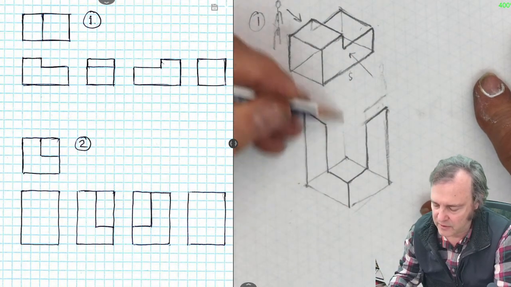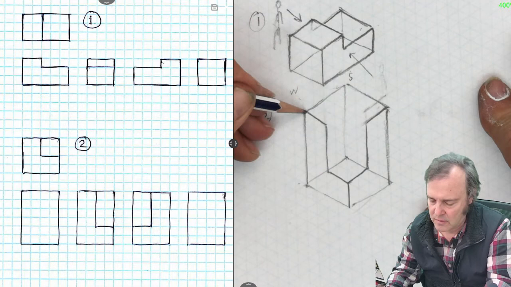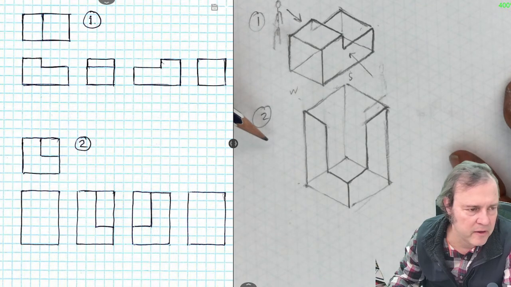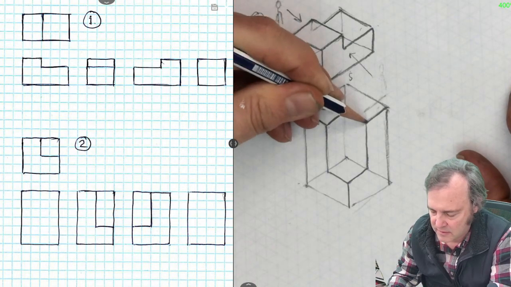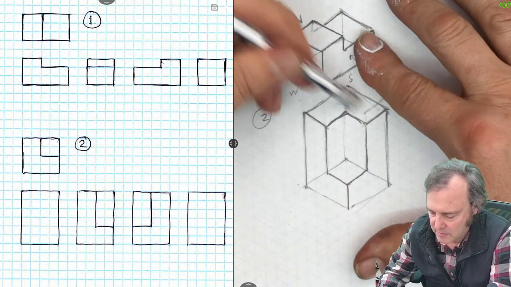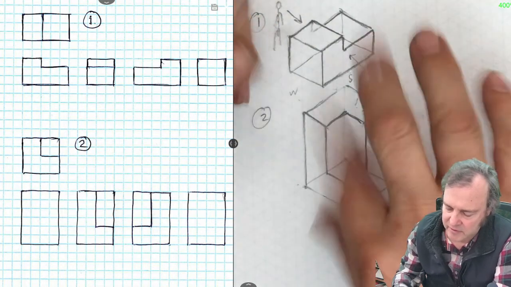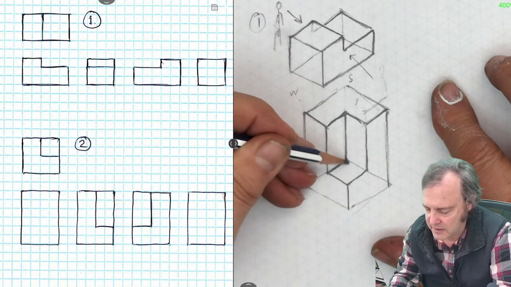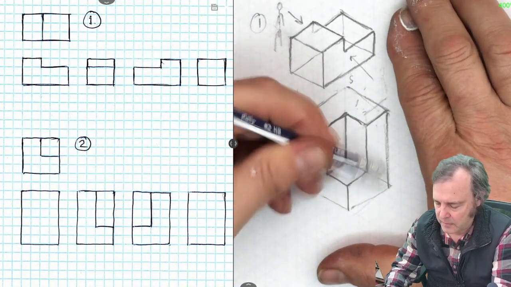the back walls are just rectangles, so I'm going to lightly sketch that in like that. And now I'm going to look at my plan view again, try to figure out what might be going on. And it looks like I should have a plane change following this contour to create that L shape that we can see from above. So I'm going to imagine that that is solid. And this could conceivably be an open space, but I'm going to draw it as a closed space and put my plane changes inside the hole like that and erase that.